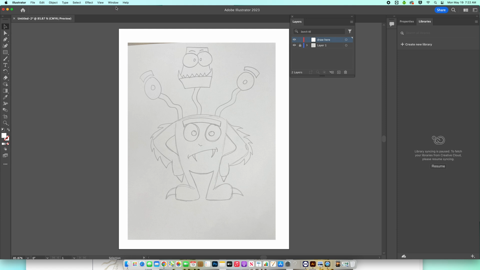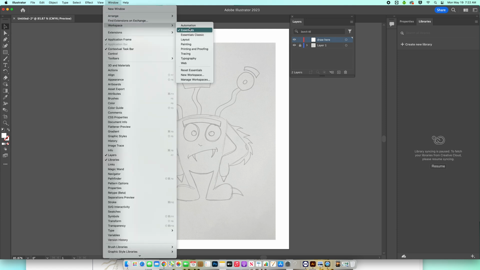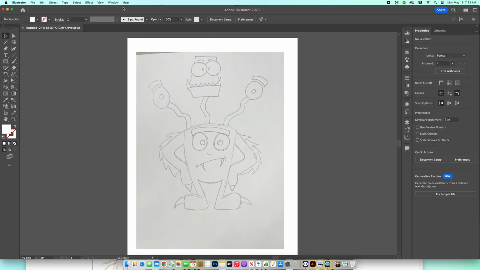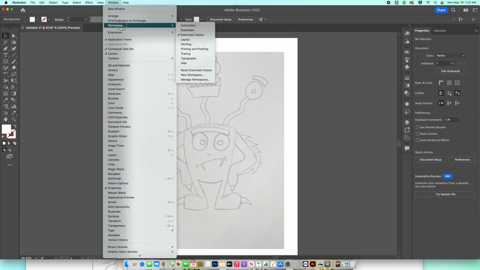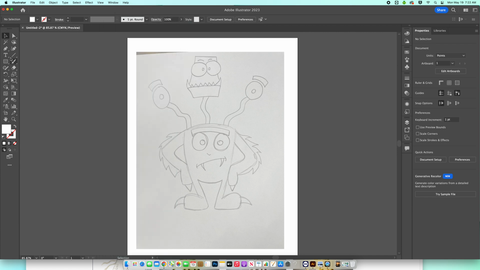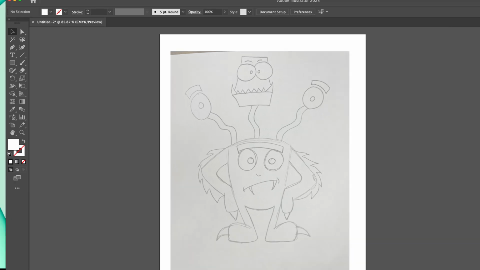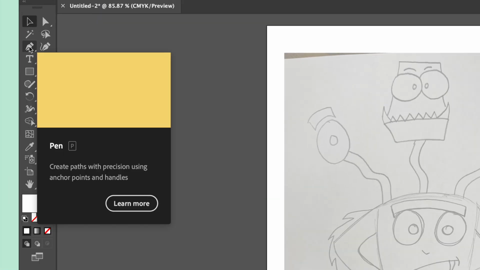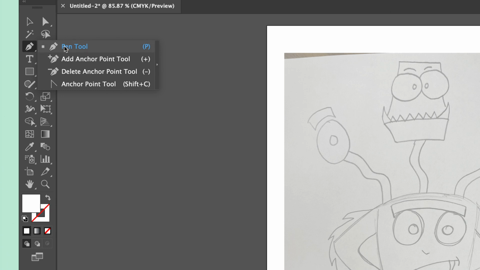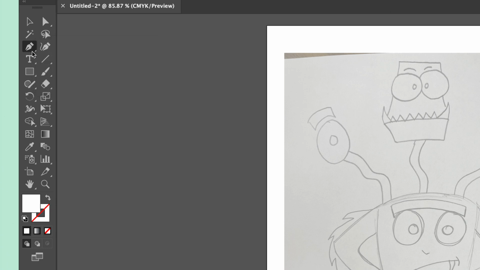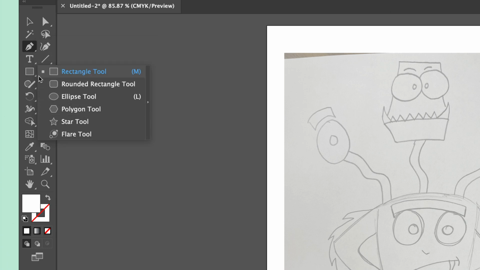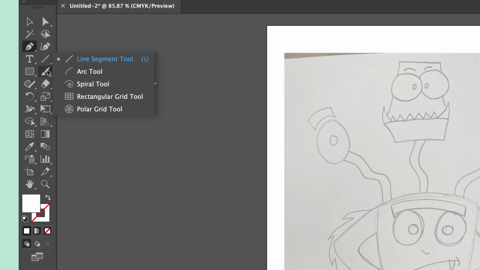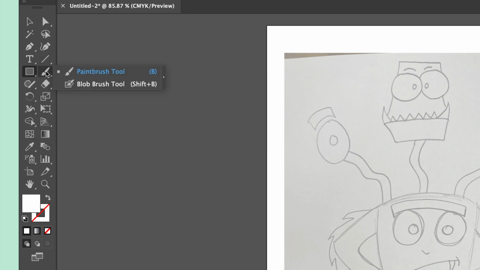and you're going to begin to draw this with all the tools that we've talked about. So I'm going to just kind of reset this so you're the way that you're used to seeing it. So I went to Window, Workspace, Essentials Classic, and so we're used to kind of seeing tools this way. So the tools that you can use for this project include the pen tool, the add anchor point, any of these are fine. The basic shape tools that you've used throughout the entire year, these tools as well. You can even bring in, if need be, the brush or the blob brush tool.